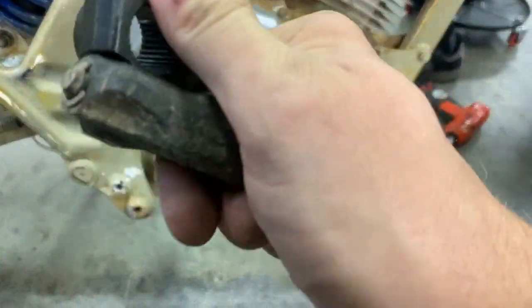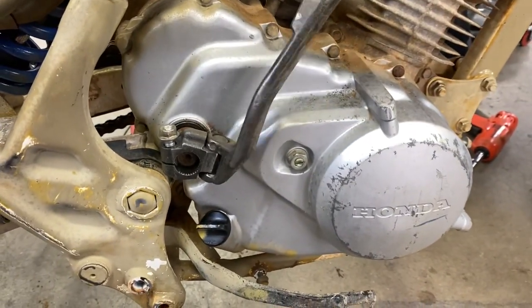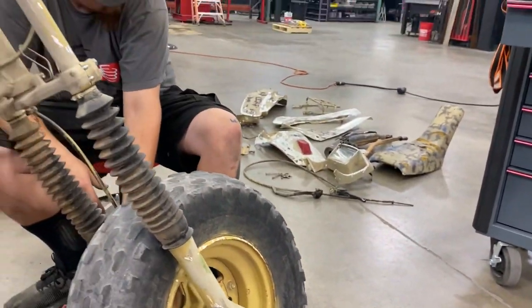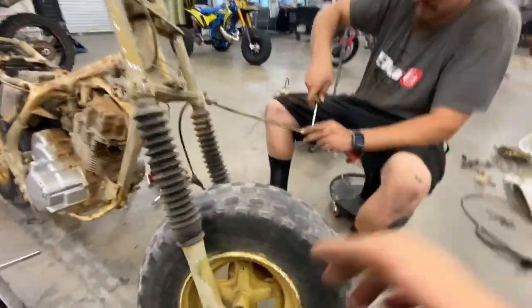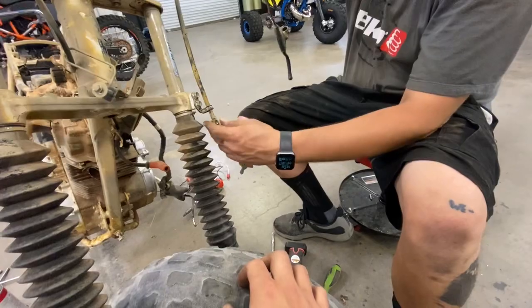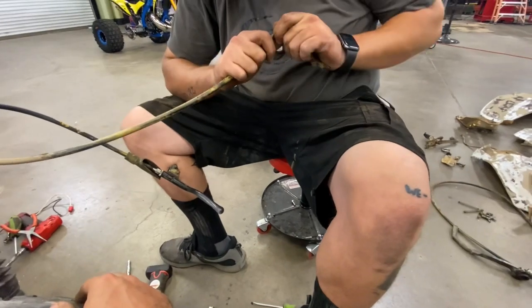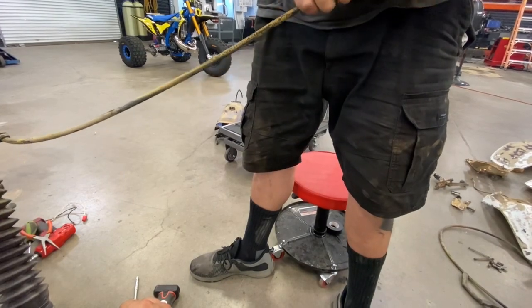Everything really is in good shape on this bike. I'm just impressed with it. Kickstart actually feels, when you move it, it's super tight. Honda's cables get tighter over time, not looser. There she is.